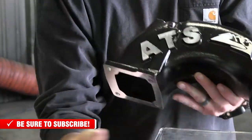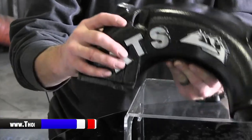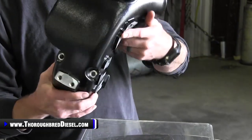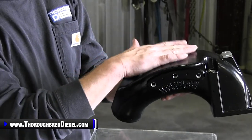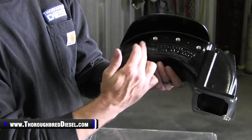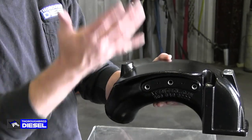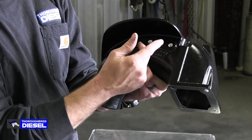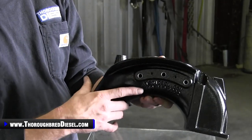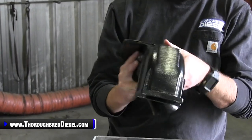It's got the ATS logo on a machined surface. One thing I really like about this intake manifold is they cast a lip that goes over where all of your connections at the back will be, so when you're looking at the truck from above or from the side, it just cleans up the look — you don't have all those wires and chintzy-looking things on the back. Looking at it from the top, it's a very, very clean look.